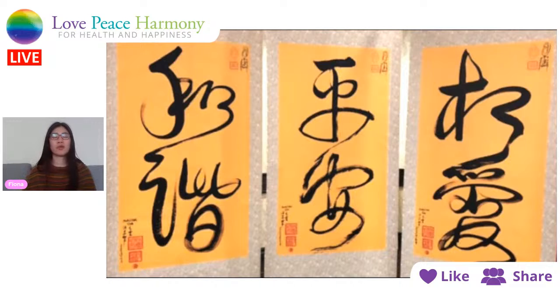Continue to visualize the light. You're receiving this light and radiating this light out to your body, to your room, to your city, to your country, to the world. As we're receiving this light, we're also radiating this light at the same time as we practice and receive.